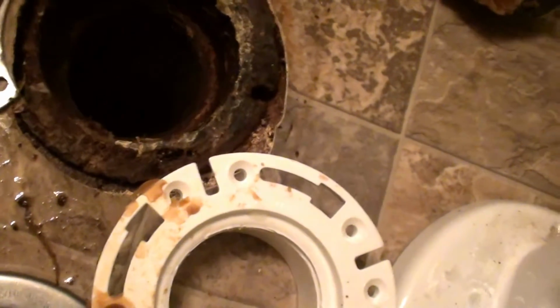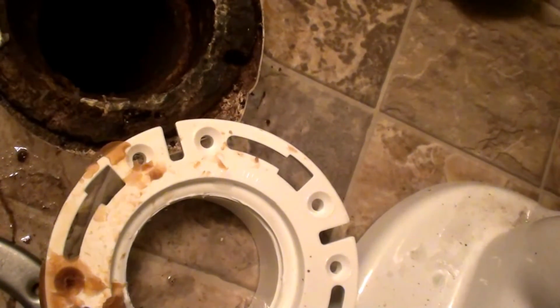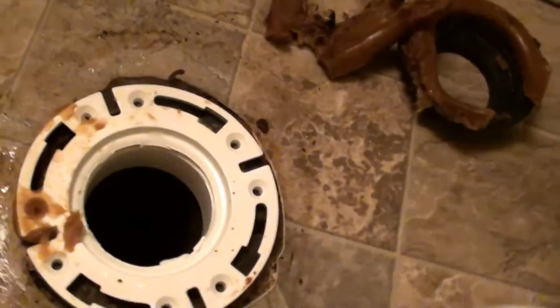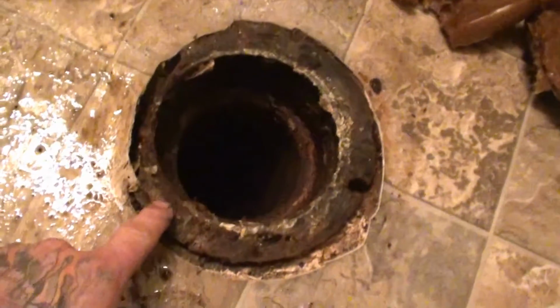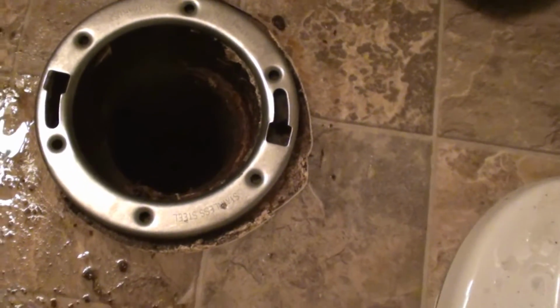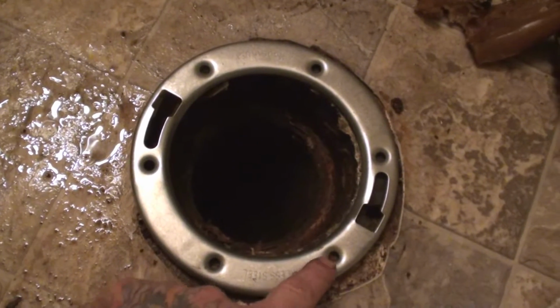Normally would use a spanner, but I can't get it to go up under here to get it close enough to it so that I can still hide those. So then I thought about putting that in there and anchoring it, but that brings it up too high. So then I have the option of knocking this out and then putting that back in. However, I think with this one, I'm gonna end up doing that. It's a stainless steel ring made by Oatey. I'm going to use the old flange as an anchor.